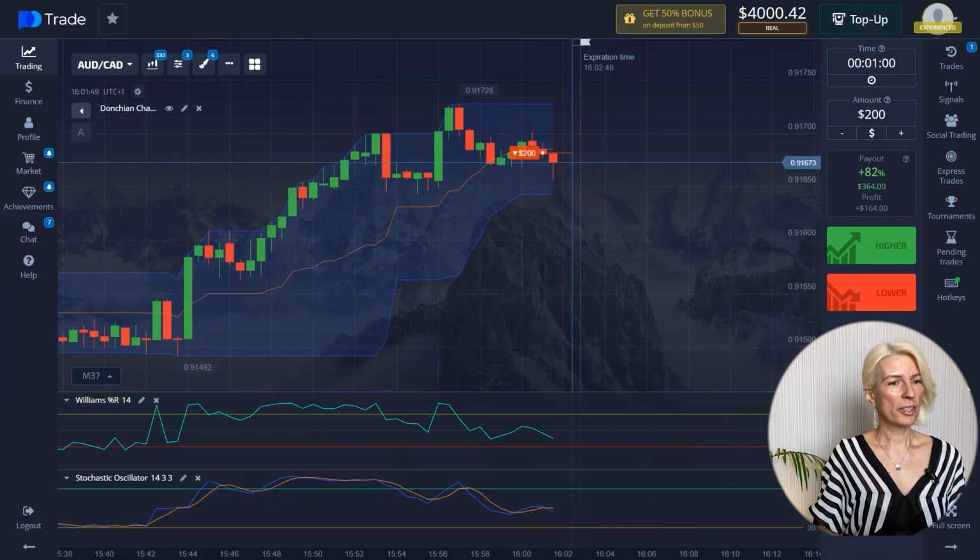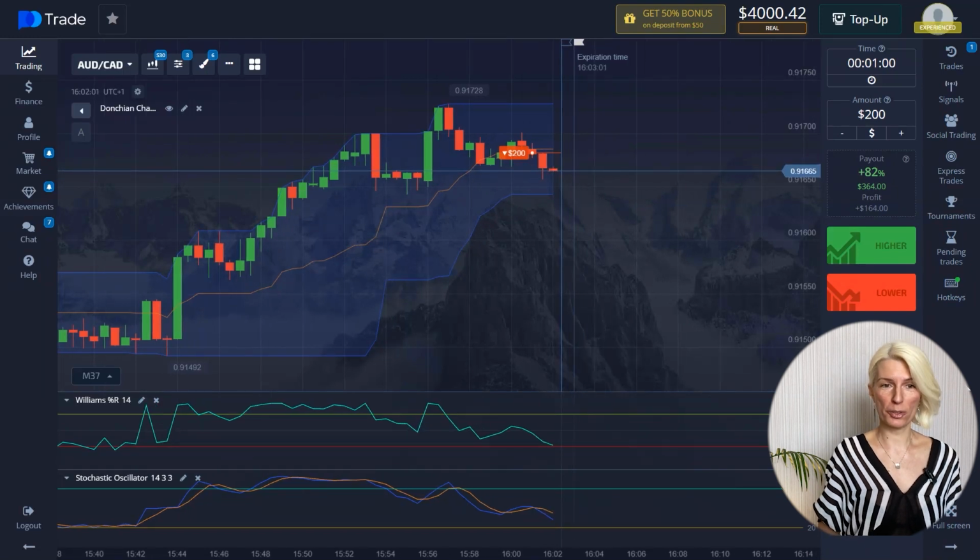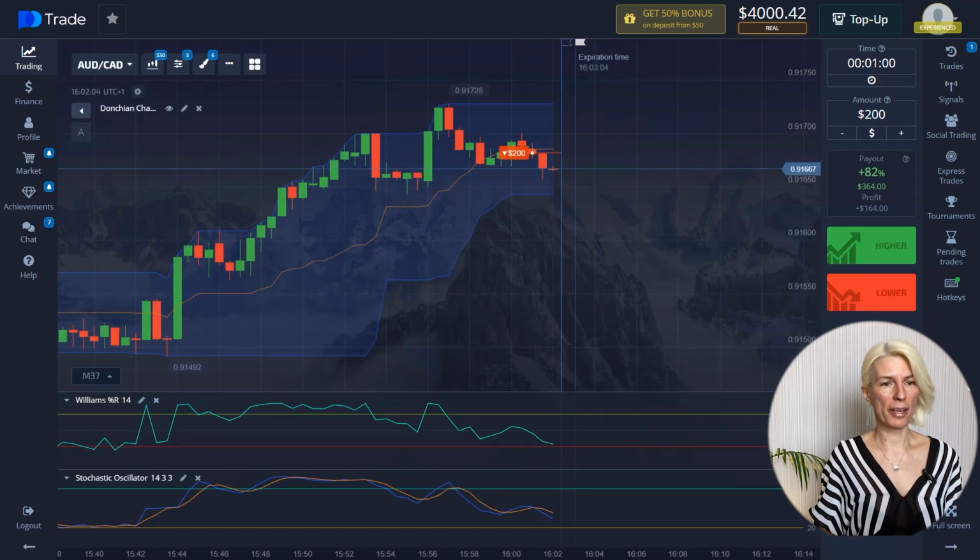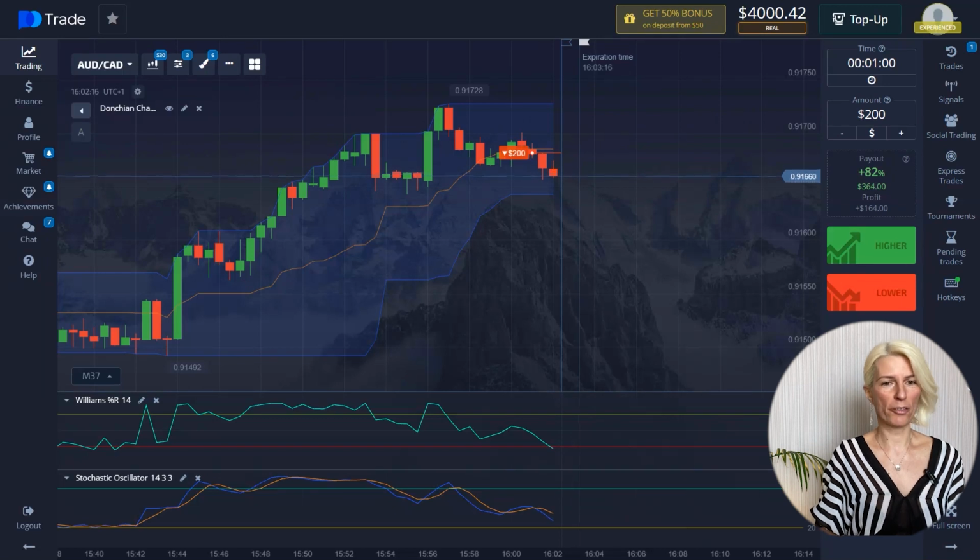On the chart, we see that the active price decline has slowed down and there has been a slight rebound. Indicators continue to give signals about a possible decline in price. 30 seconds pass and now a new candle begins to fluctuate. At the same time, the price continues its gradual decline and is approaching the lower limit of the Donchian indicator, but it cannot reach it and a rebound occurs again.